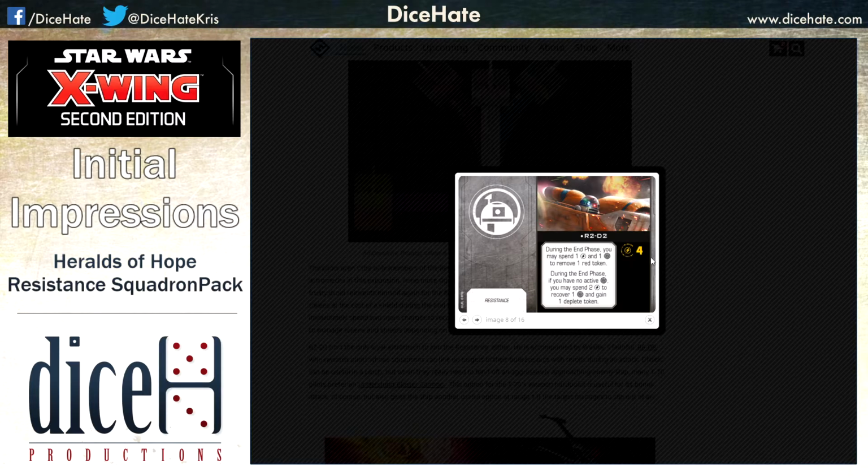R2D2, yeah. So 4 charges, and it's kind of a normal R2 astromech, but with some extra agency. During the end phase, you may spend 1 charge and 1 shield to remove a red token. Then, during the end phase, if you have no active shields, you may spend 2 charges to recover 1 shield and gain a depleted token. So it can only recover your last shield, and that's worse than a normal R2, and you can use it twice.